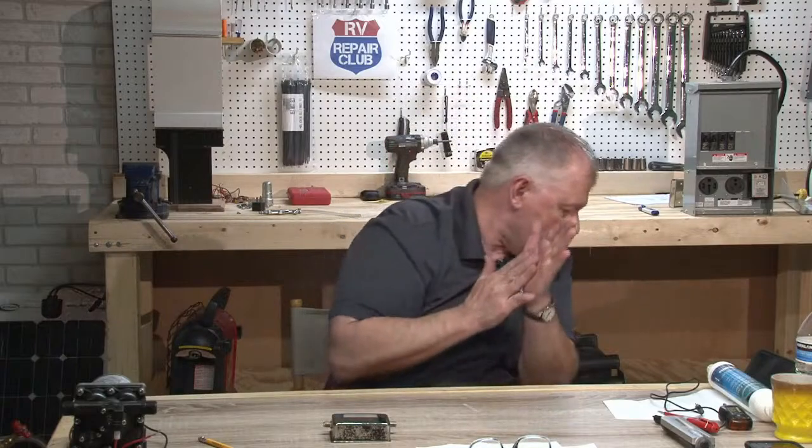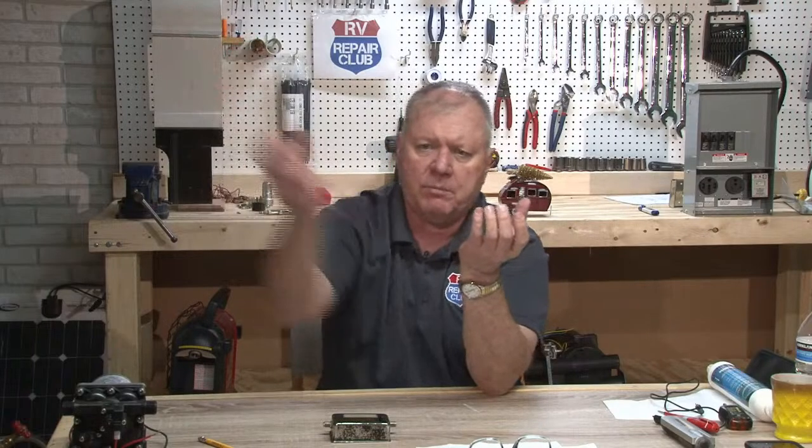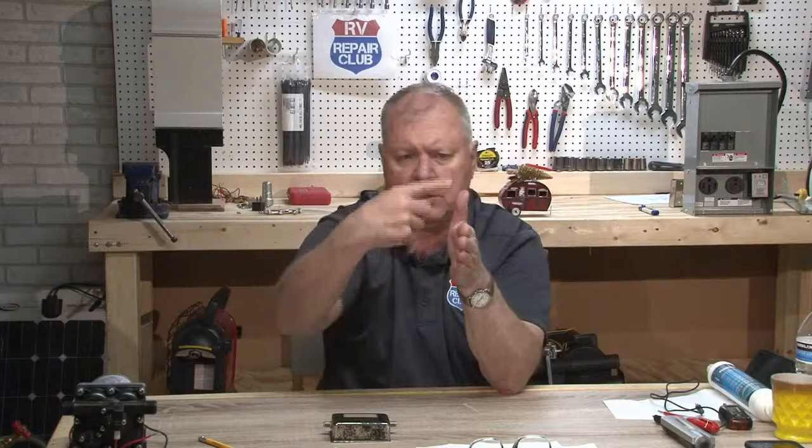Because of the way your dump valve works, and I don't have one here with me, I've got one out in the shop, the dump valve is just a spade. So you've got your two hoses coming down. This one comes from the black water tank, and this one goes out to the dump bayonet, and you've got a spade that goes in through the middle, and it's a circle. You've got two seals on each side of this. So it could literally be the spade not going all the way through to close it.